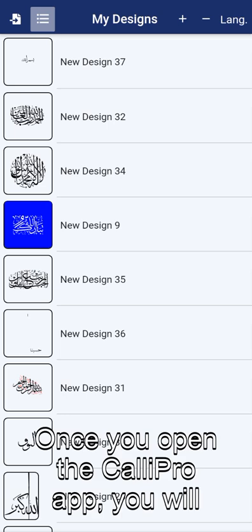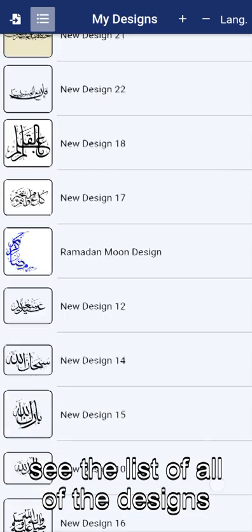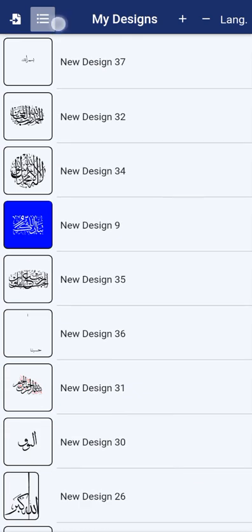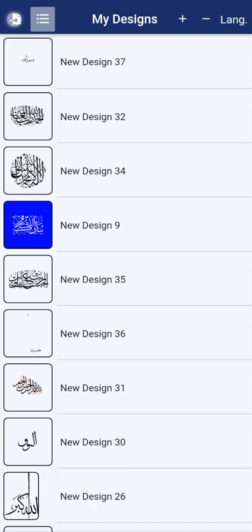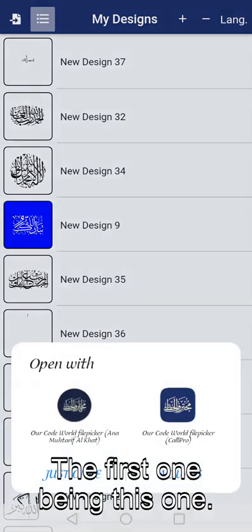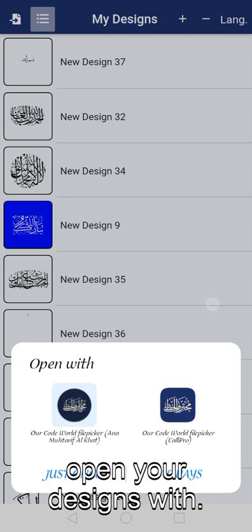Once you open the Callipro app, you will see the list of all of the designs that you had created. And then there are a bunch of options at the top. The first one being this one. It basically lets you choose which app to open your designs with.